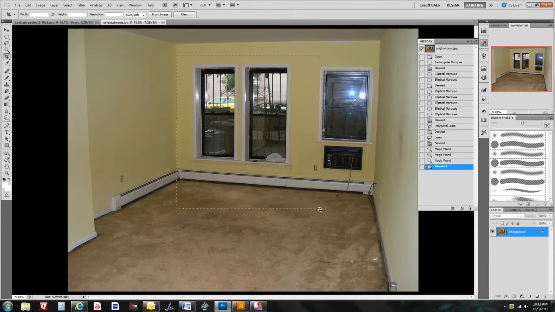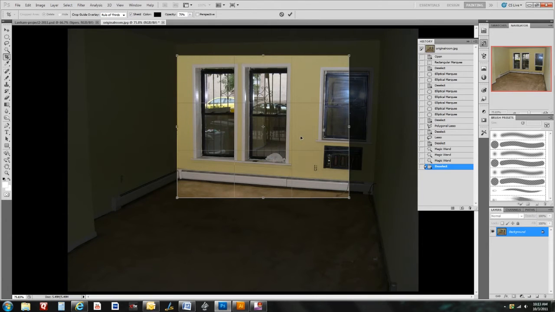If you hold down the spacebar, you can move the crop tool, assuming you're not recording, and I am. You can also use these corner anchors to manipulate the crop tool.